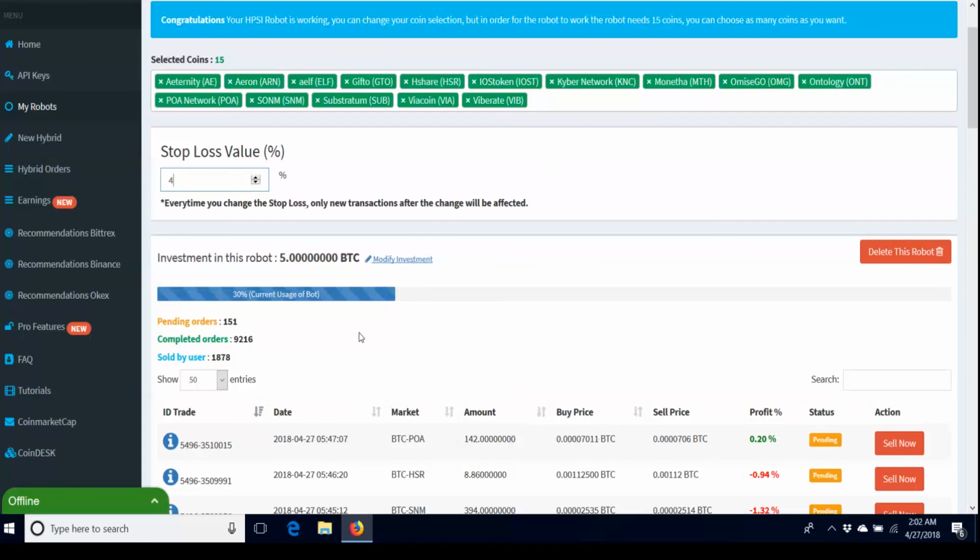It depends on what you have. I have never gotten it to trade the full amount, so it's kind of strange. I have my thing set up for 5 BTC. I don't have that much trading power to begin with, but it seems if you put it for more than you have available, it tends to use more of the available Bitcoin. I can never get it to use 100% of the available Bitcoin either.